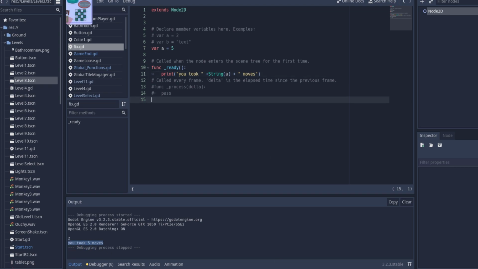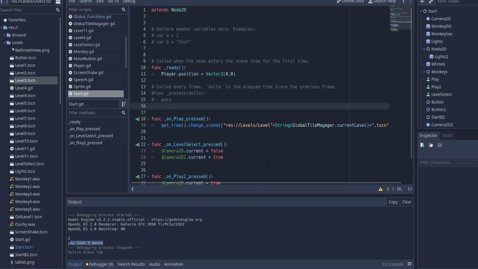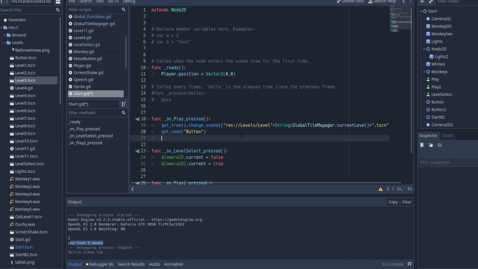However, this doesn't just apply to text, because I'm sure many of you knew about text. This goes even more advanced if we get to get_tree functions and get_node. Because when you call for a get_node, you can actually use quotations and put your node like that, instead of doing it like get_node and then you just write button like that with the $ sign for get node.